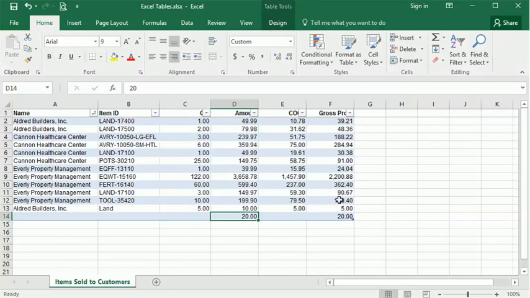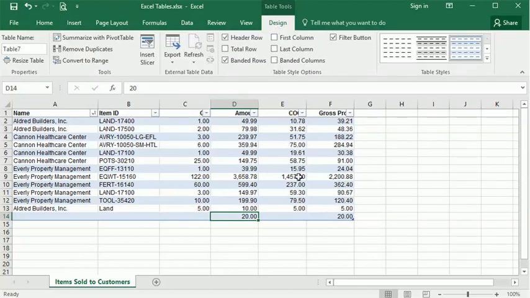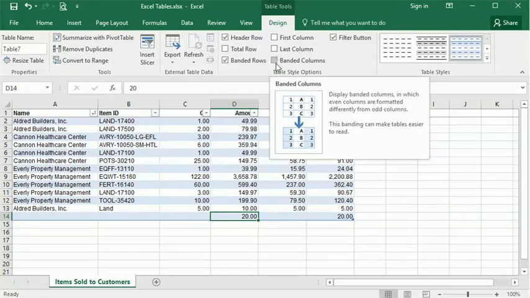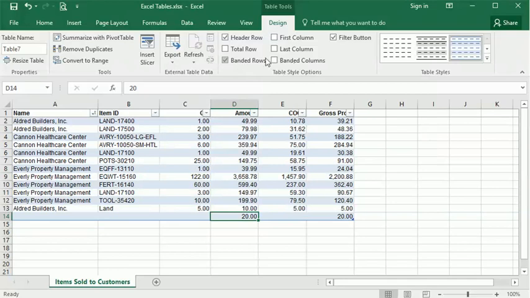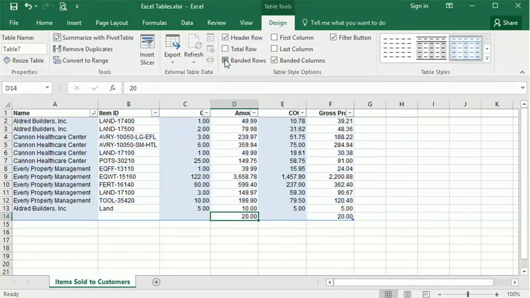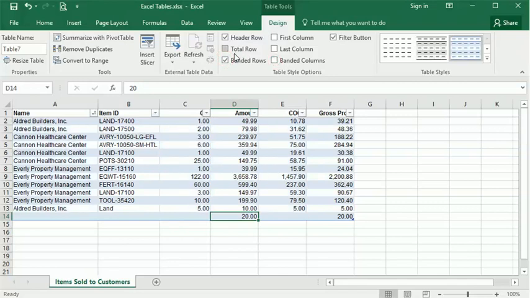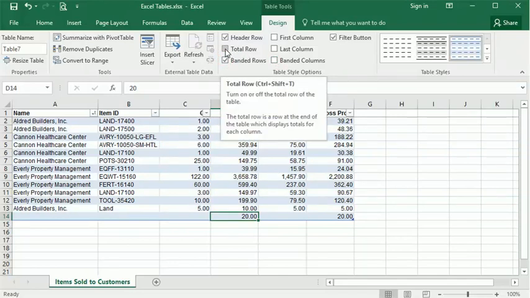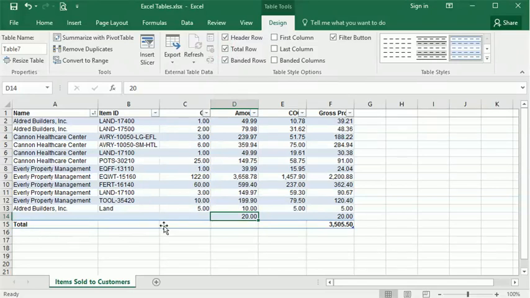Now a couple other little things you can do too. If you click up here on the design tab of the ribbon, then you've got some options. If you wanted banded columns instead of banded rows, you could turn that on if that would make it easier for you to read. You also have the option here for a total row. When you turn that on, it's going to put a total here in the bottom right corner, but also you could click in any of these others, and you see I get a list of choices here.